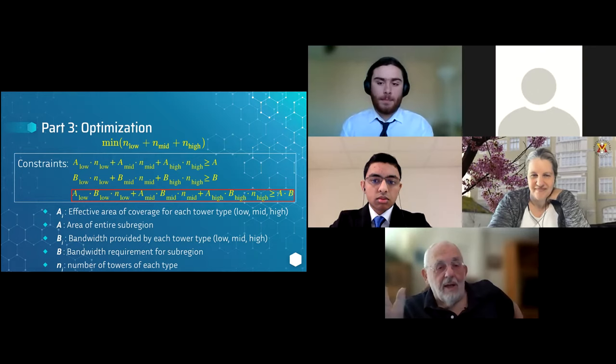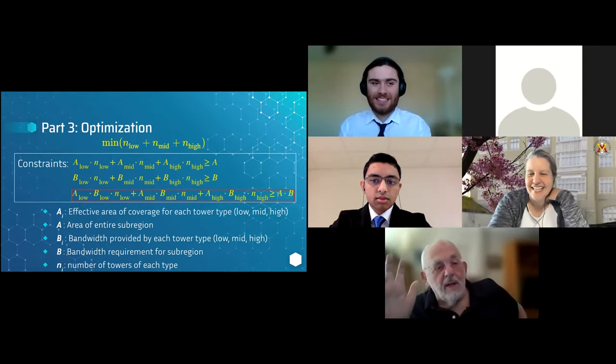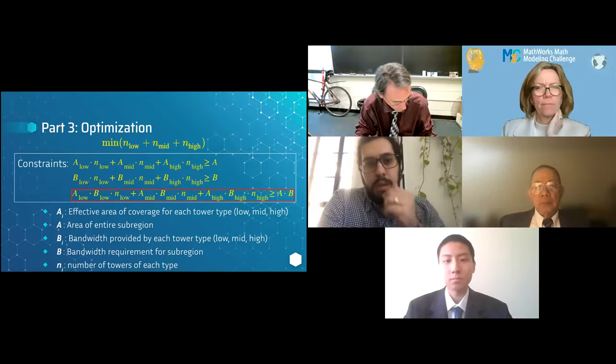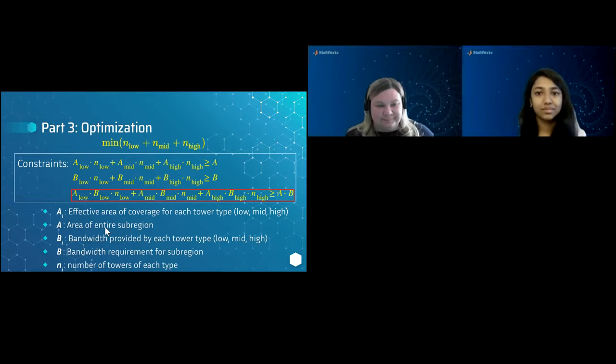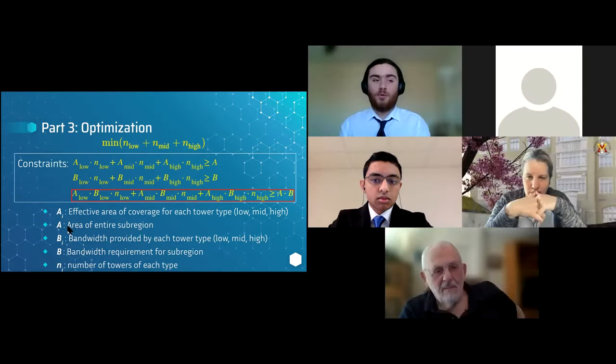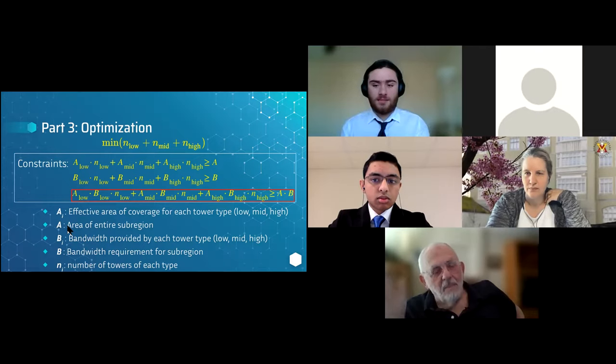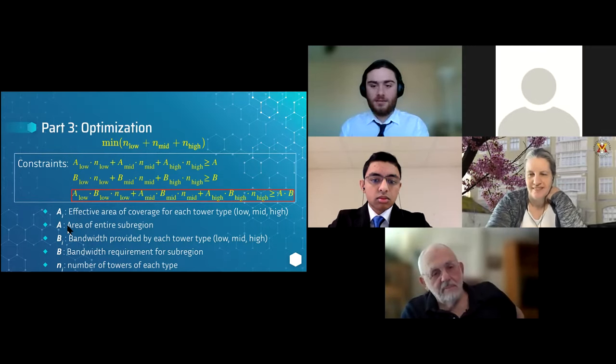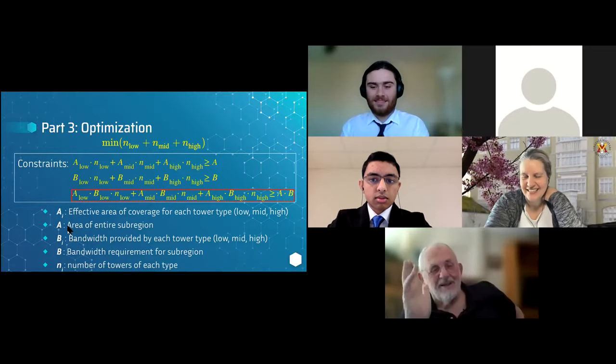I agree. I'll buy gigabit ethernet if they offer it to me. But did you use the results from question two in question three? Oh yes, absolutely. To calculate the bandwidth requirements for a subregion. We were given for every region the incomes and ages, I believe, and we plugged that into our model for part two to come up with the bandwidth requirements. But the maximum in your model is gigabit. So did you find anybody needing gigabit? Not for the provided data, no. Thank you. I love the integer programming. Good, love to see that.